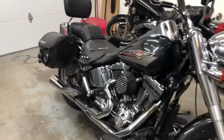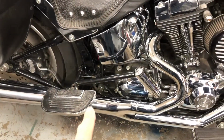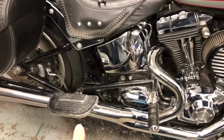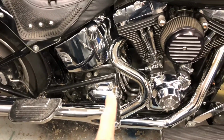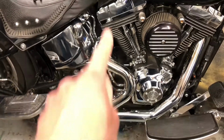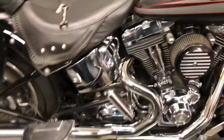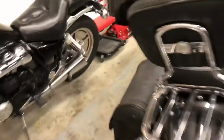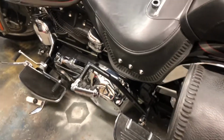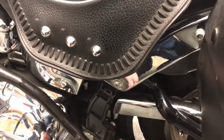First one is these homemade passenger highway peg contraption. Owner does not like them, and obviously this part while in town is extremely dangerous and in the way of your leg. Other side's exactly the same, so we're going to pull those off. It's just one bolt holding them on the back side here, and they should come right off.